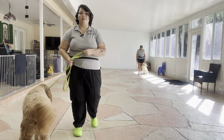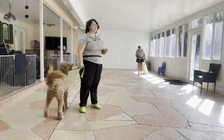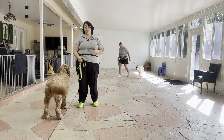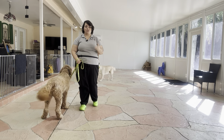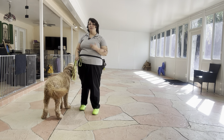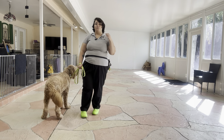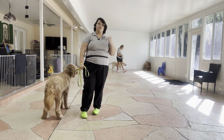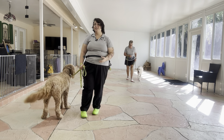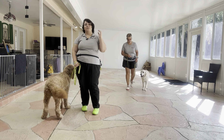Hello, my name is Caitlin with West Palm Dog and today I'm here with Mars as well as my volunteer Trudy and her partner Butter and we're working on some loose leash walking. Now one of the biggest distractions you can ever add to a dog's walk is another dog, and so today Butter and Mars are going to be working on their loose leash walking with the idea being that they're going to distract each other, because especially these two are both playmates so it's a huge distraction.